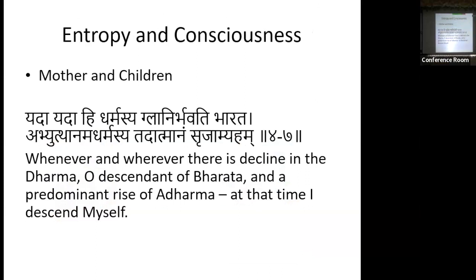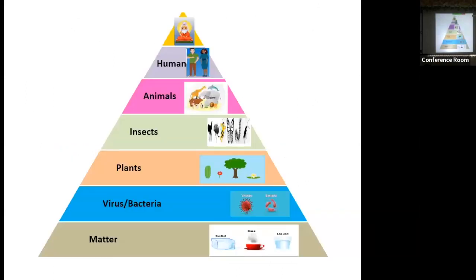You have many examples, like I gave this example. Wherever some people are fighting, the higher consciousness person comes and resolves the issue. This is very common, and the Bhagavad Gita also says so. So I say that the orderness increases because of the presence of higher consciousness. It means that there are various levels of consciousness. It's not that the human mind or the human body has only soul or something like that. No, these are different levels of consciousness.